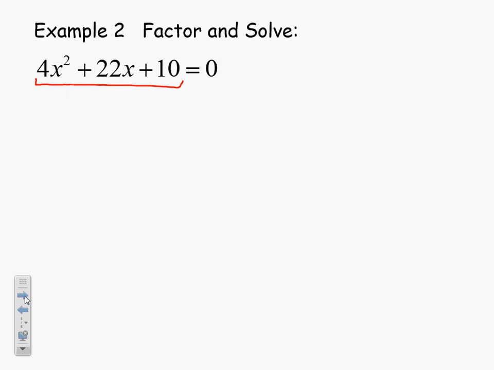As I look through all of those numbers there, I'm noticing that they're all even numbers. So this is communicating to me that maybe I should think about a greatest common factor. Is there a number or letter or variable that I can divide out of all of those terms? Yeah, 4, 22, and 10 can all be divided evenly by the number 2. So I'm going to go ahead and write that 2 out here and then divide every single piece by 2. So this becomes 2x squared, 11x, and 5.